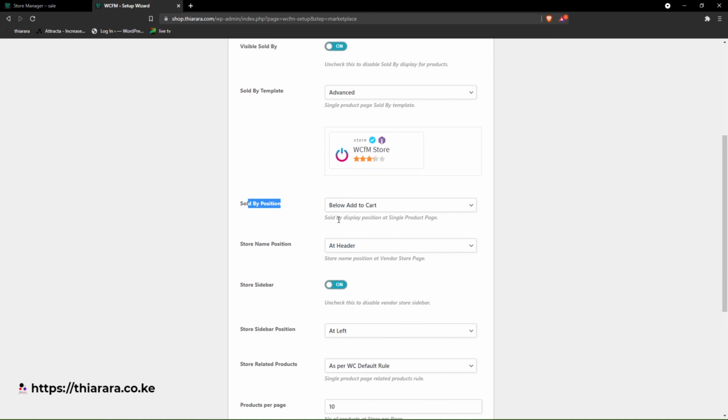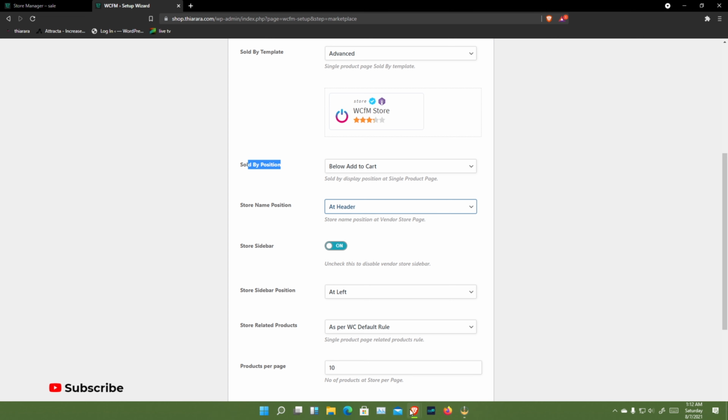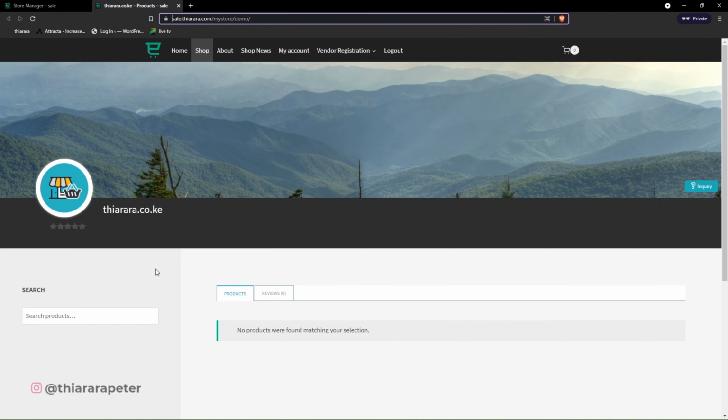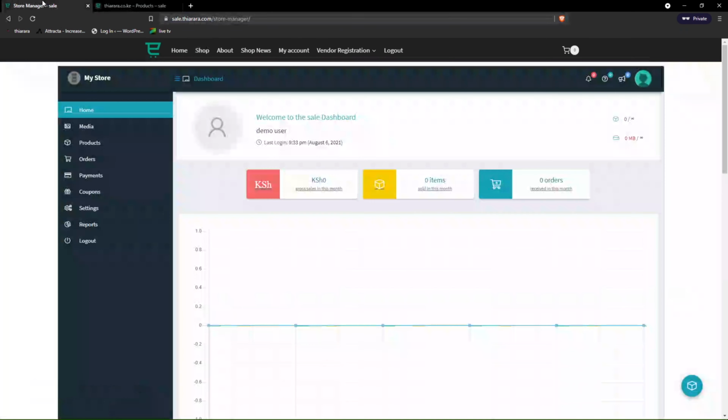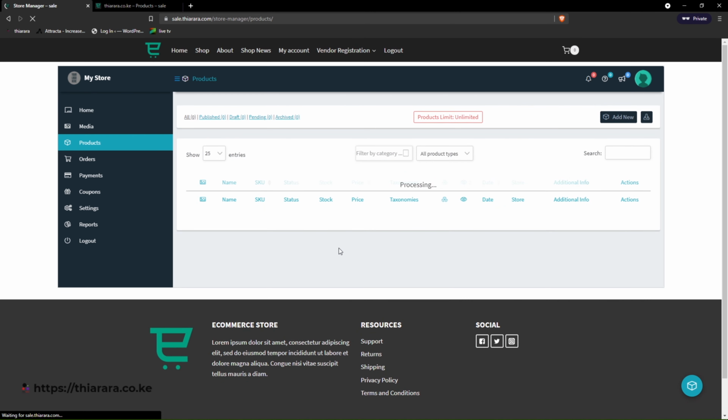Position, I just want it to be below add to cart. We have the store name position at the header. You can see we have it at the header here. So this is where you have it. You can see the shop doesn't have a product, so I need to go to the shop product here, and I'll be able to show you a few things.